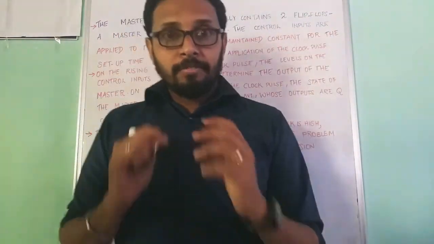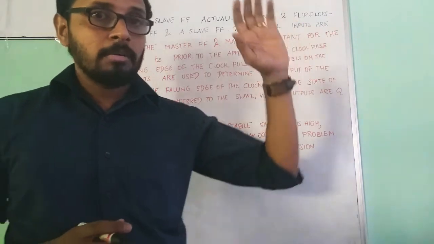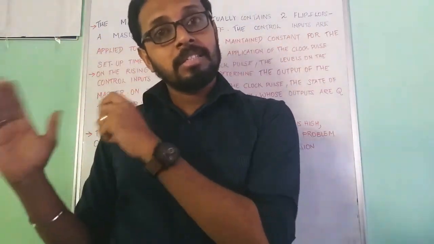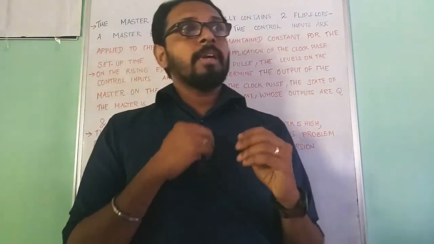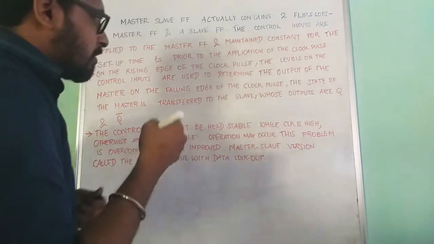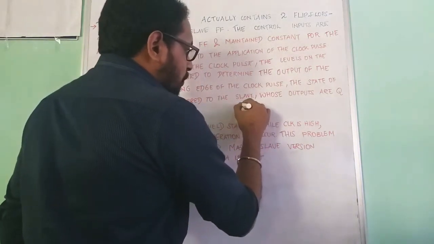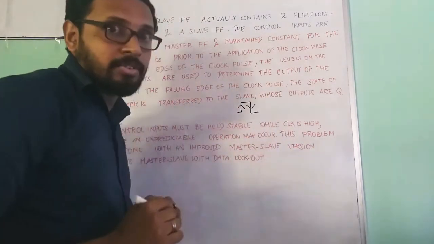The master slave flip flop consists of two sets. One is the master flip flop, and the other is the slave flip flop. The operation is based on, as I told, it's pulse triggered. I am repeating the same case. As it is pulse triggered, it works on both the positive edge trigger and also the negative edge trigger.